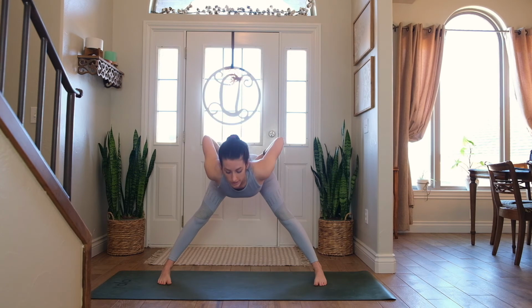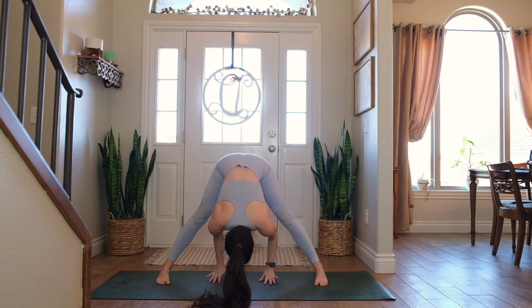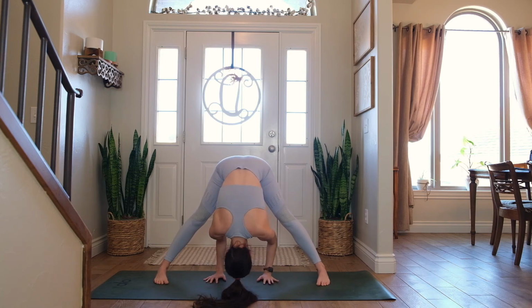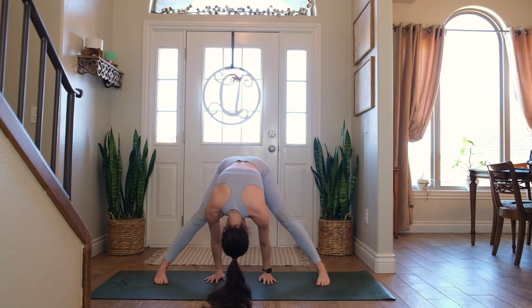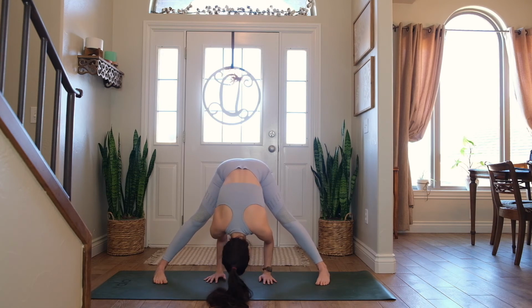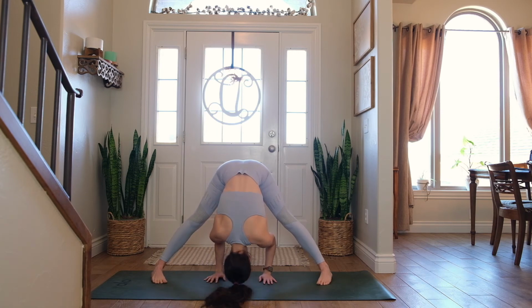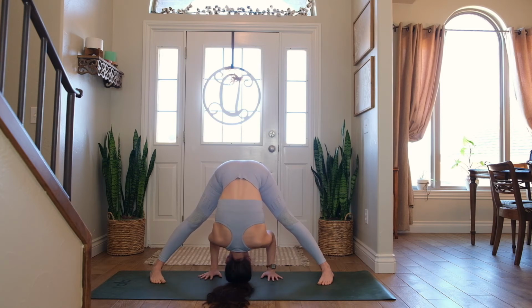Exhale, fold forward. Bringing your hands to the mat between your feet here. Spread your legs as wide as they need to go for you to touch the mat. And then back to those cat-cow waves through the spine. Find yourself on an inhale with a flat spine looking up. Exhale, fold forward, deeper into this forward fold.